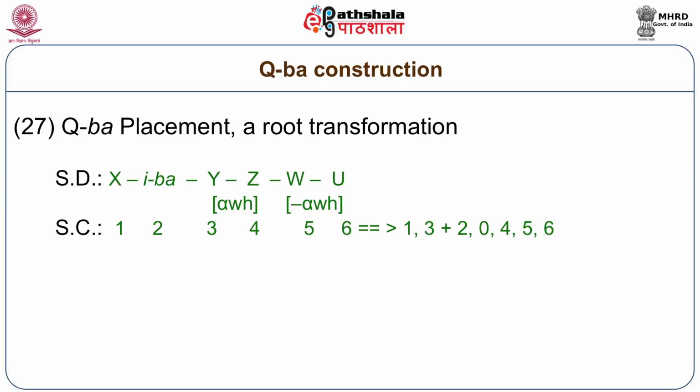We have not given you an exercise to do it because the whole thing is tricky. We've done it for you at example 27 called Q bar placement, a root transformation. We are showing you some gadgetry here. Notice that in examples 25 and 26, we have exemplified the Q bar order and the bar Q order. Therefore, the transformation has to generate both. How do you do it? Notice that it's a root transformation, so it begins its work only after all the cyclic processes have already applied.